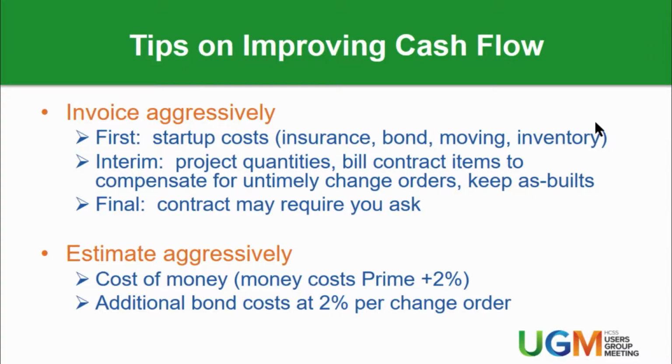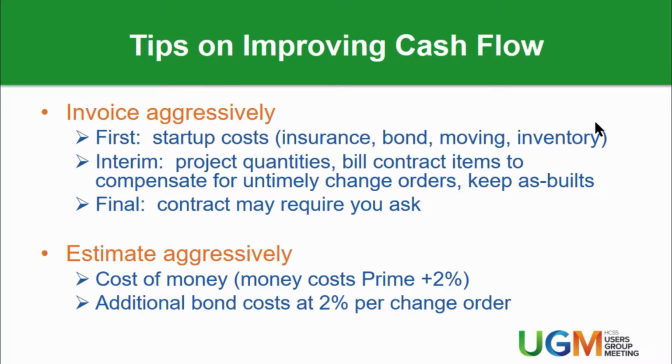Like I told you before, money costs prime plus 2. If you're tapping off a line of credit, whether it's $100,000 or 10 million, whatever size you are in the room here, you're paying prime plus 2, which is going to be 4 3/8 plus 2-ish, something like that. Call it 5, 6, 7%. That ain't cheap, and you guys aren't making that much money, because I see how much money you're putting on your jobs, and sometimes you make that much, sometimes you pay that much to do the job for the client.